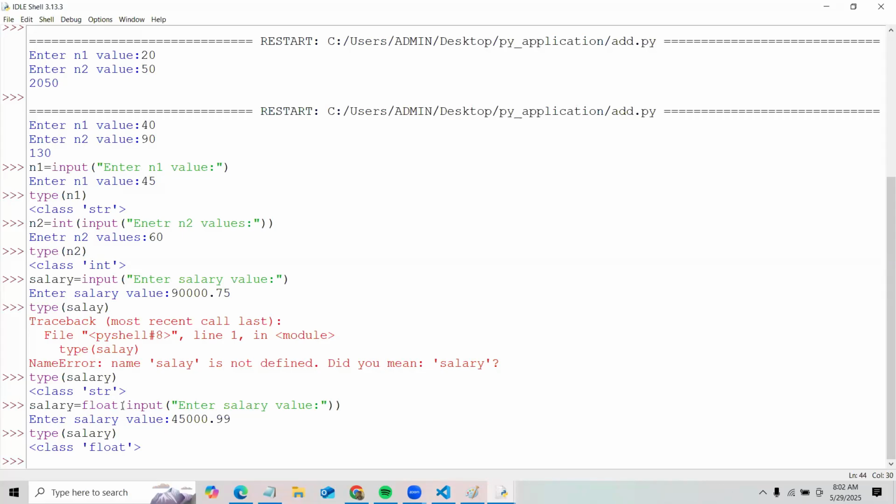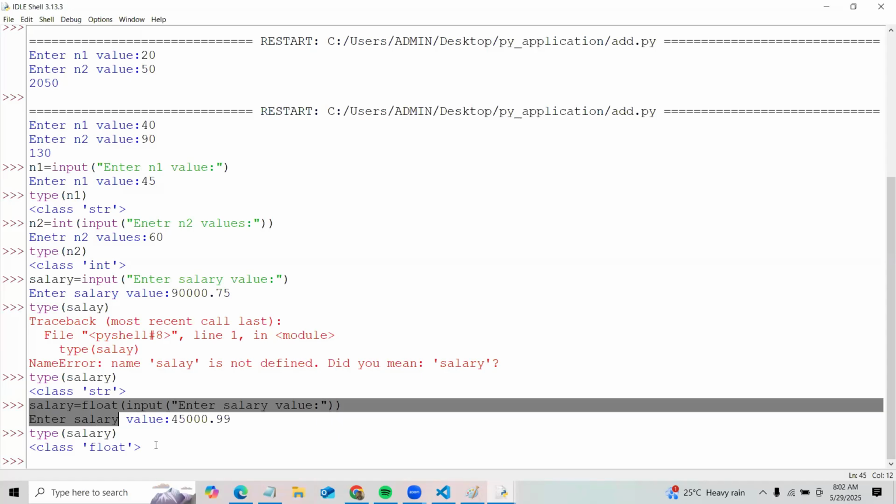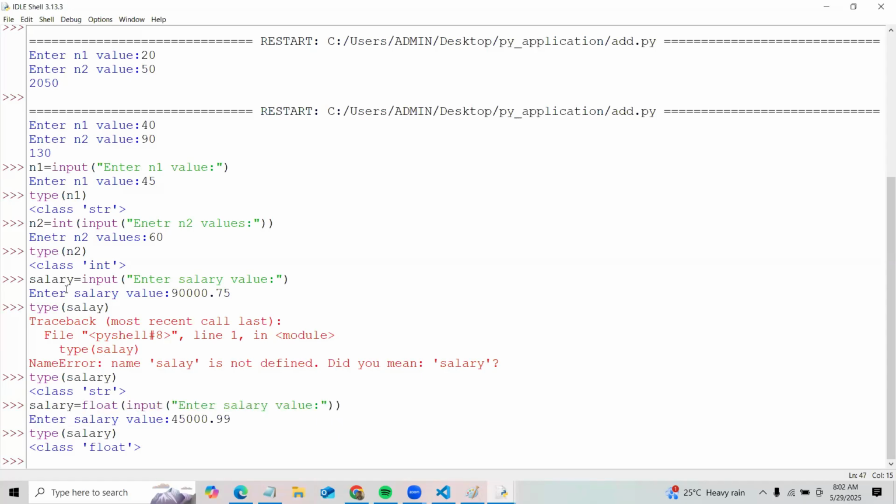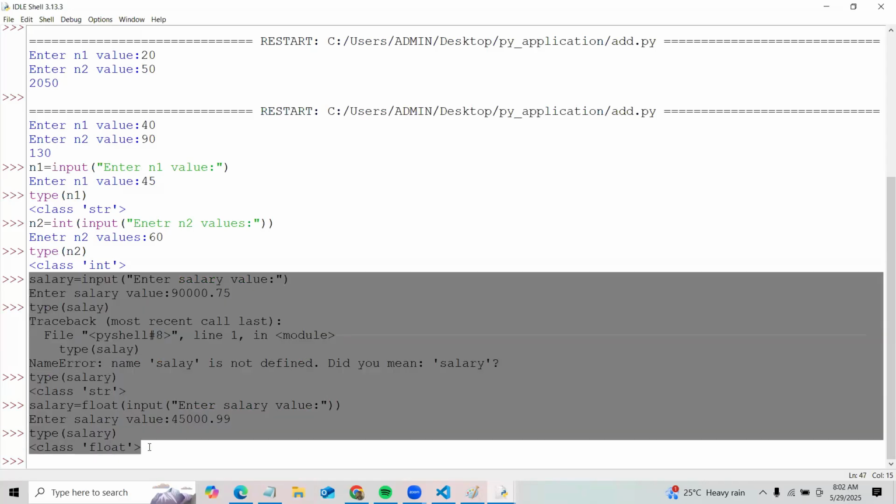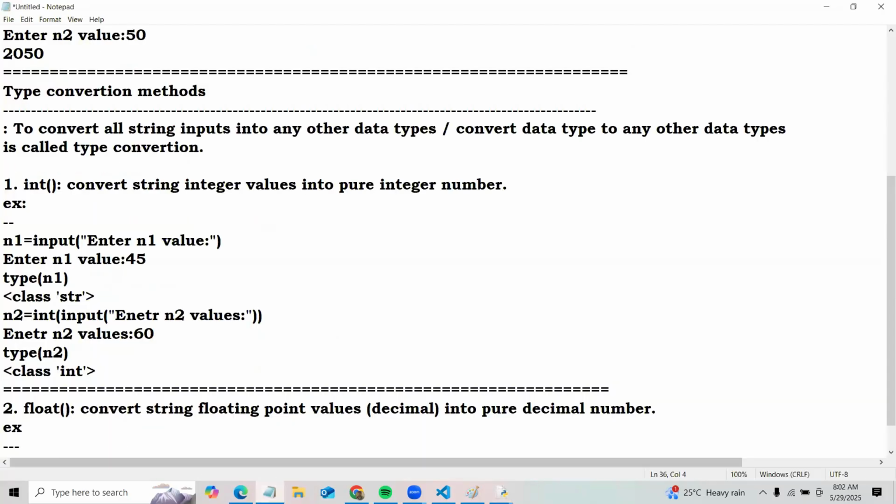There is no alternate way, only this way. That's why it is strongly recommended.